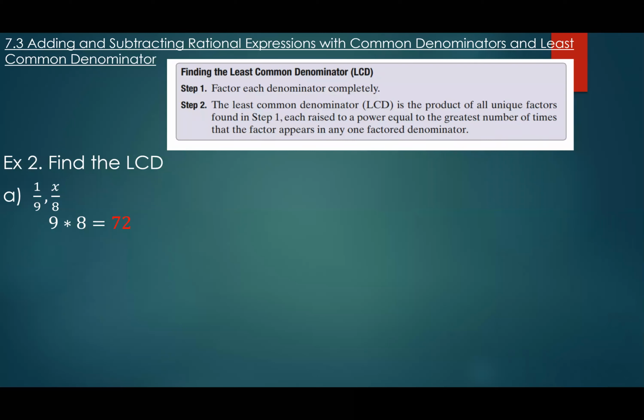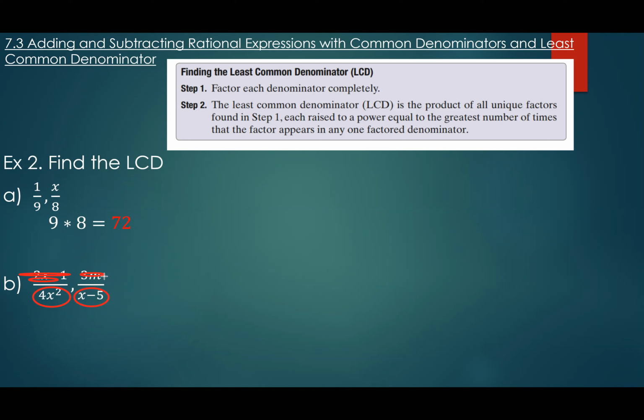is, for instance, if you have something like this, and they ask you to find the LCD, okay? If you look at this, clearly they are different. One of them we have 4x squared, the other one we have x minus 5. I don't care about the numerator. If they ask you to find the LCD, we don't care about the numerator. The numerator can be whatever they want it to be. All they ask you to do is, how can you make your denominators the same? Or what is the least common denominator?